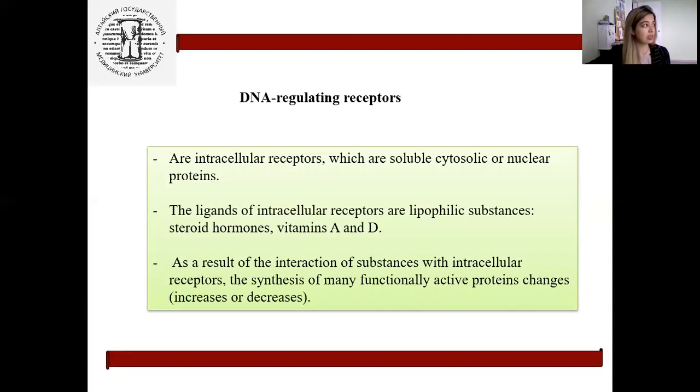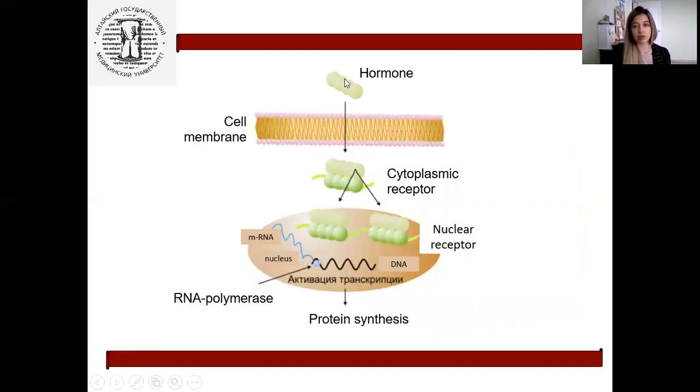And you remember DNA, what is it? DNA is the molecule which holds the genetic information about which proteins can be produced in the cell. So DNA will change and affect protein synthesis. Here you can see the scheme, how it happens. The hormone, which is lipophilic, can get through the cell membrane inside the cell. Then it binds to a cytoplasmic receptor, which brings the drug to the nucleus. In the nucleus, it binds with the nuclear receptor, which activates the transcription of DNA. And DNA then will transcribe the information for protein synthesis. So this is the effect of our intracellular hormones or drugs.